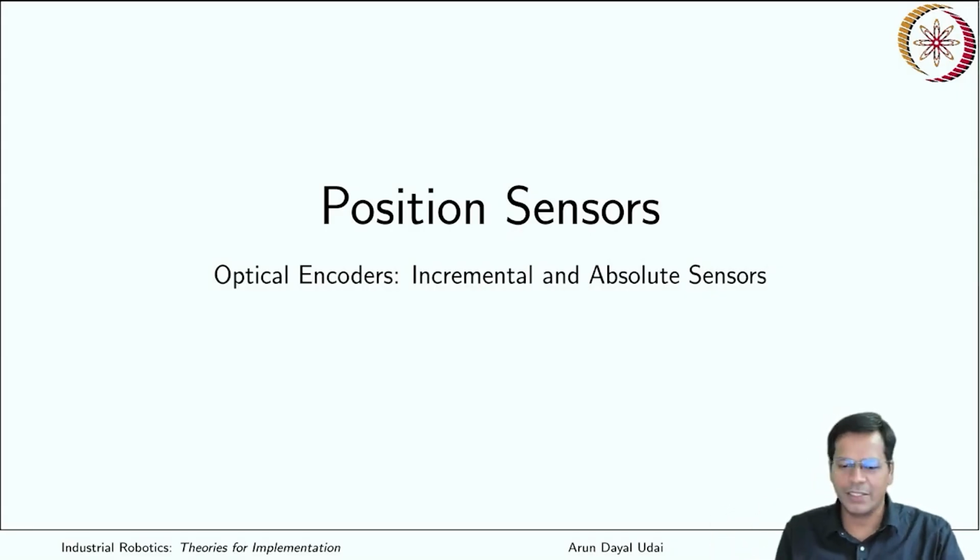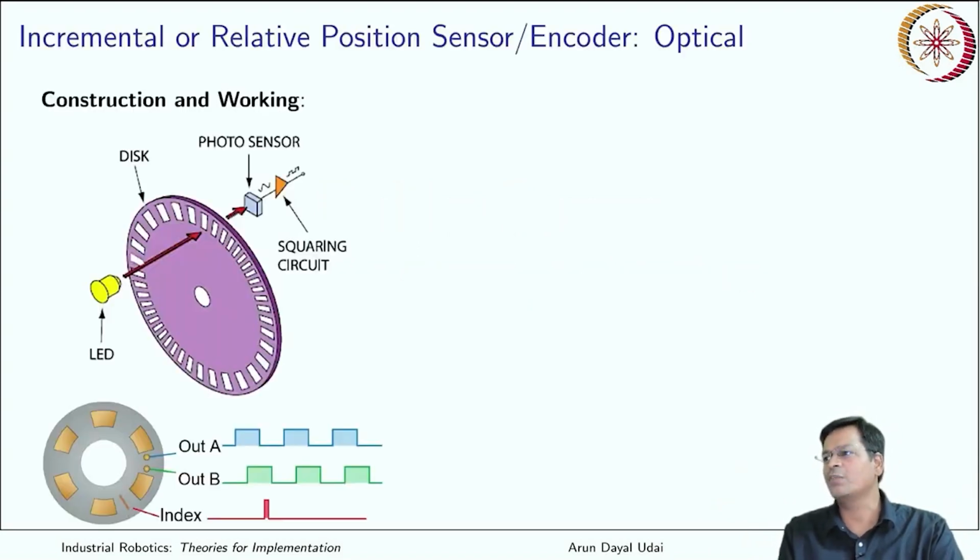My touchpad is a sensor again, a capacitive sensor. My camera is also a sensor, a vision sensor. So you see you are flooded with sensors nowadays. Just keep your eyes open, you will find them. Let us move ahead with the position sensor now, the optical encoder. We will start with incremental, and go to absolute also.